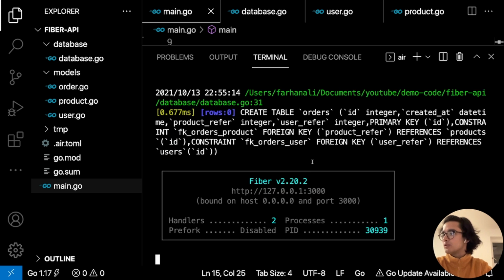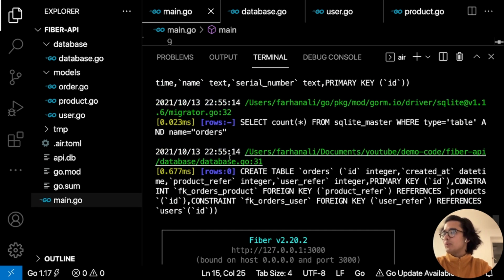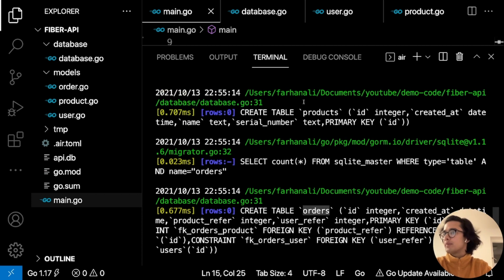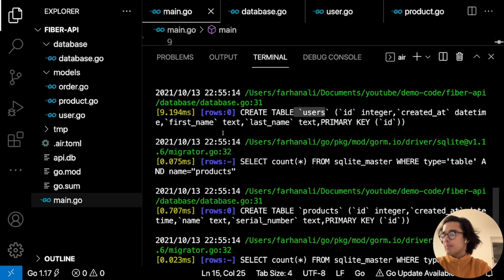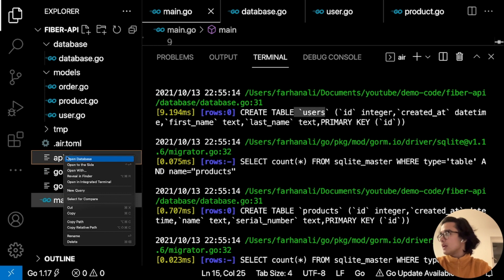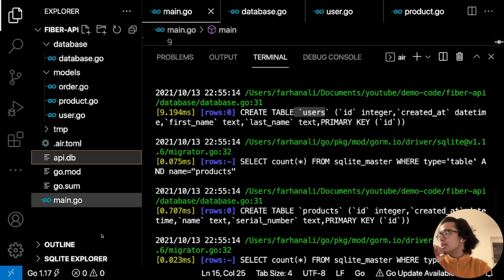just building it, running. And here we can see that it's creating our table orders. It created the table for products, and it created our users table. You can see here in the file explorer that we have this new file now called api.db. If you have this extension that I just mentioned, you can right click it and say open database.